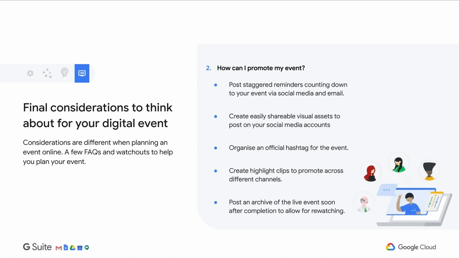Second, how can I promote my event? Post staggered reminders counting down to your event via your social media platforms and even via email. Create easily shareable visual assets to post on your social media accounts. Organize an official hashtag for your events and create highlight clips to promote across different channels. Post an archive of the live event soon after completion to allow rewatching.